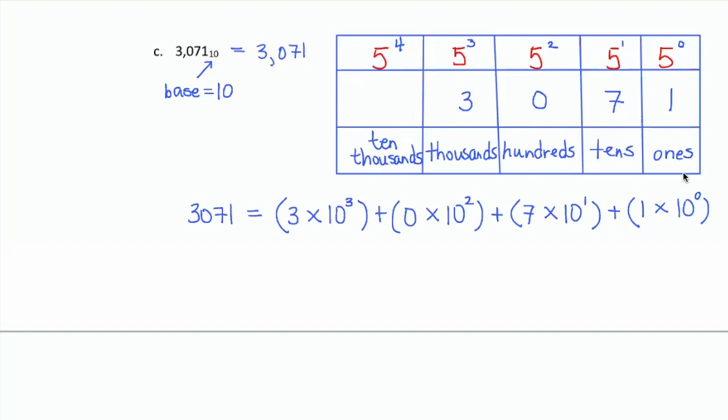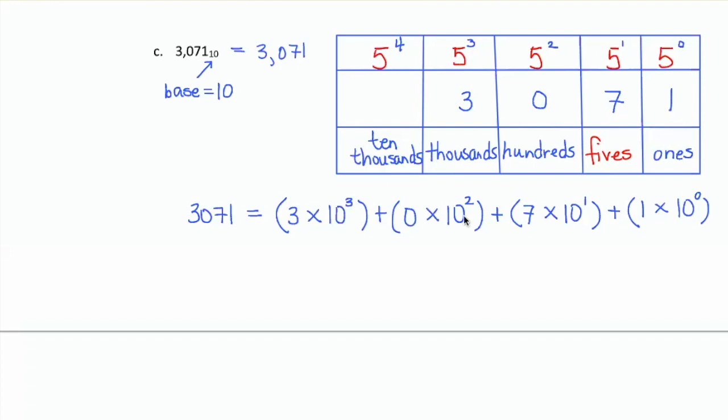It would no longer make sense to call these ones, tens, hundreds. Ones is going to be the name of every first or unit position because anything to the 0 power is 1. But I wouldn't call the second column, which is 5 to the first, tens. 5 to the first equals 5. So believe it or not, this one in the base 5 system would be known as the fives column. And I could continue to modify from there, but I don't want to get too far into that right now. I really just want to make sure you understand the basic mechanics of the base 10 system.